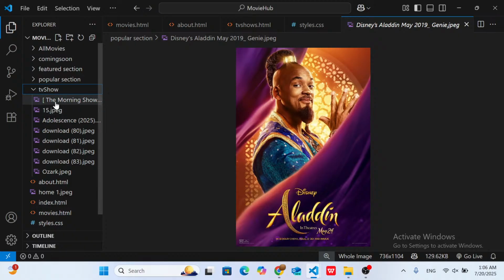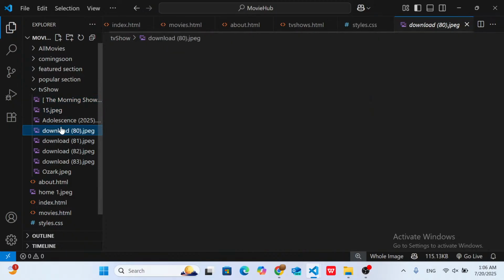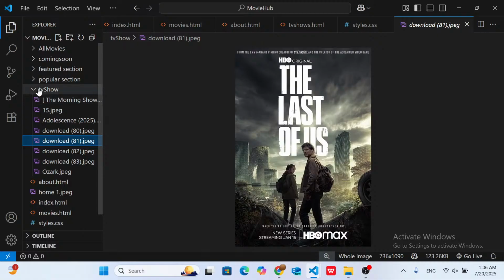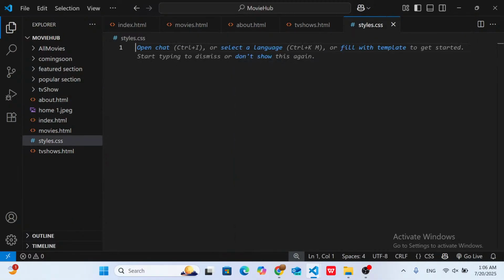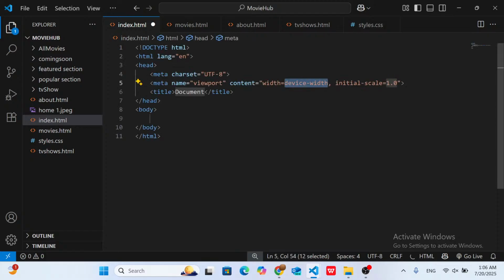For the TV shows, these are the pictures I'll be using. So guys, let's dive in and see what we can do. For the index.html, which will contain the code for the home section, I'll be giving it a title of modern movie website.